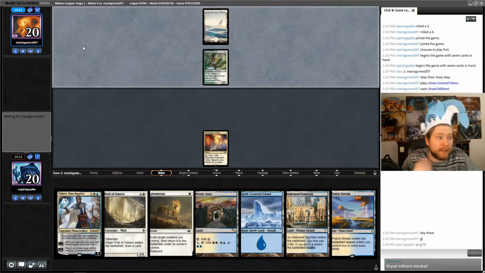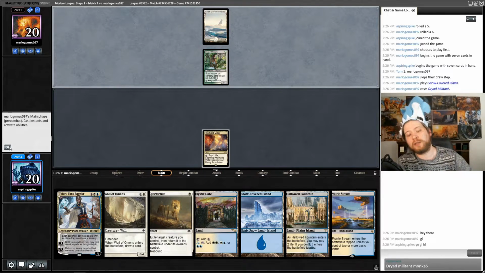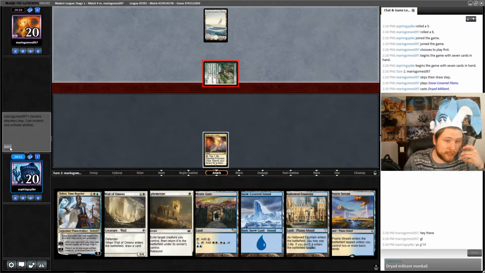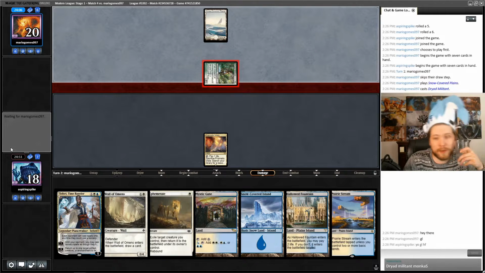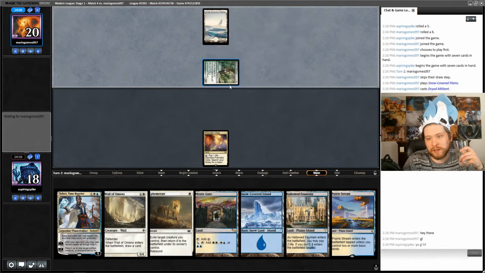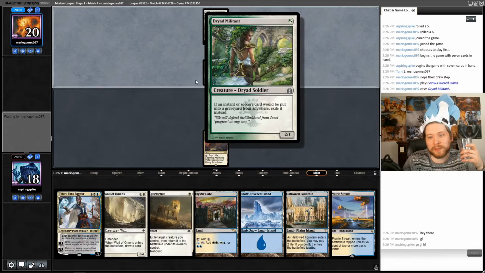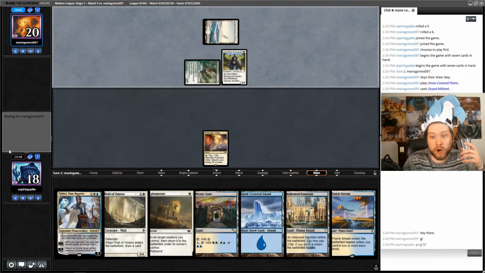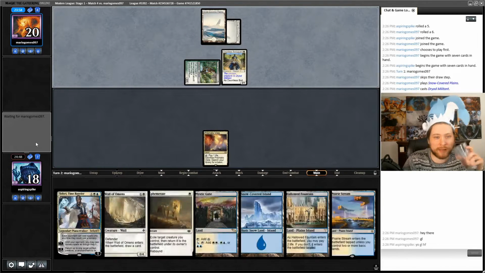I remember back in RTR Innistrad Standard, I played a ton of green-white decks, and I remember trying to figure out a way to beat up on my friend Dalton's control deck. And I saw Dryad Militant, and I was like, this stops Think Twice, and this... Whoa! This stops Think Twice and Snapcaster Mage. This card's just great.